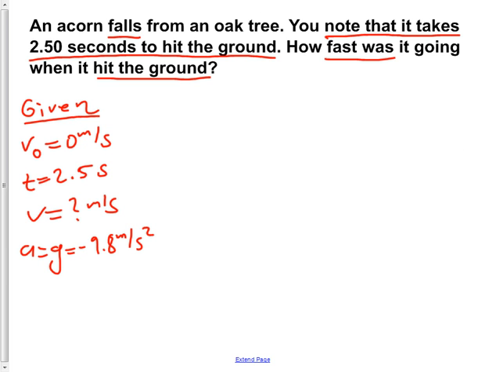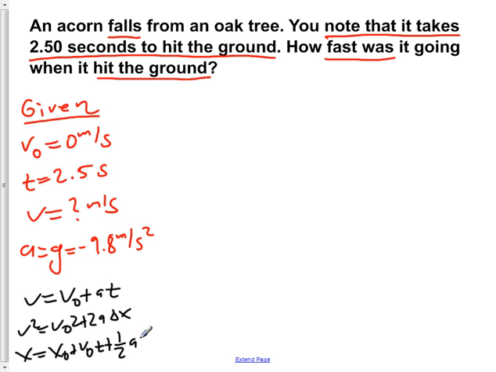Now we have to determine what kinematic equation to use. So our choices are v equals v₀ plus at, v squared equals v₀ squared plus 2a delta x, and x equals x₀ plus v₀t plus one half at squared.